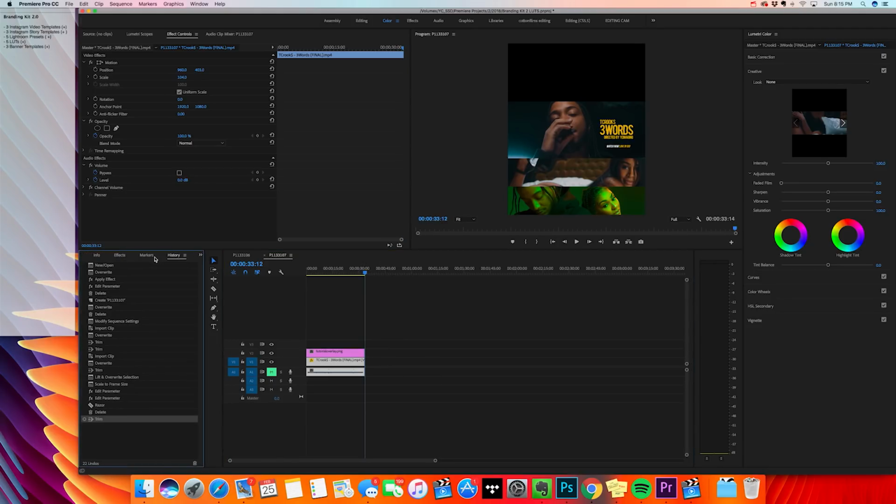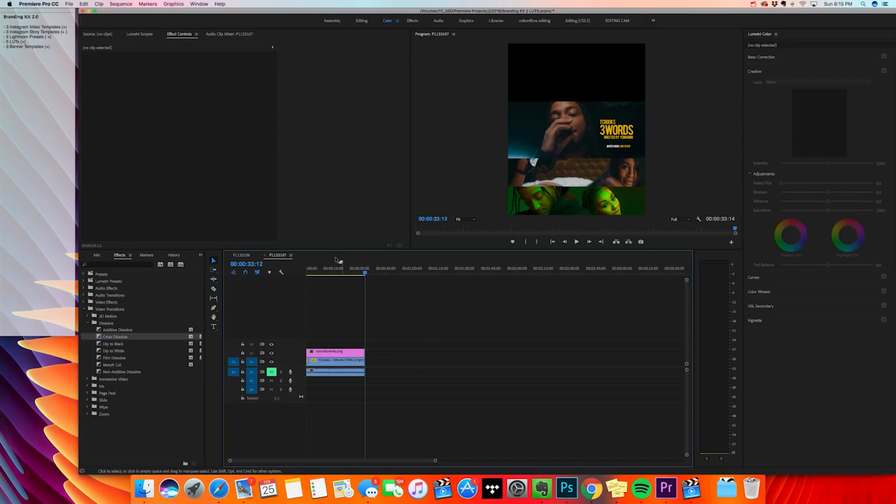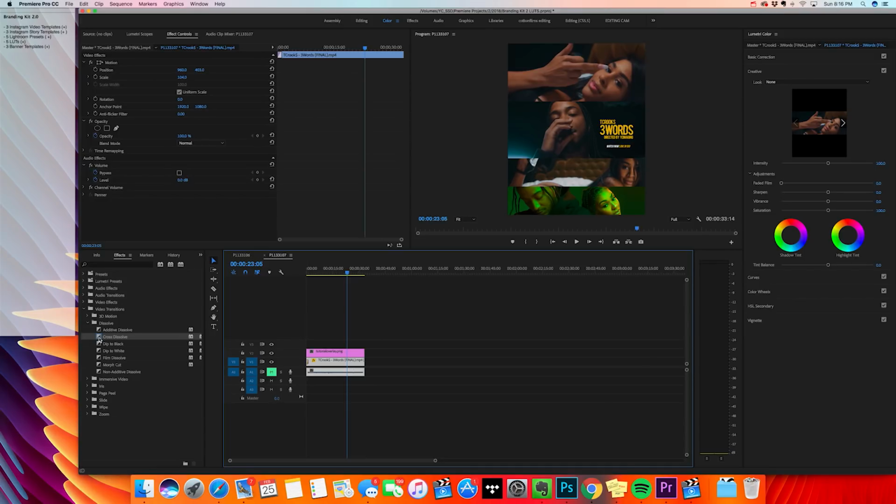And what I like to do for my previews is just to drop a simple cross dissolve on it at the beginning and at the end. Only put that on the video files. Don't put that on the actual overlay that we just designed. We don't want that. So zoom in a little bit.